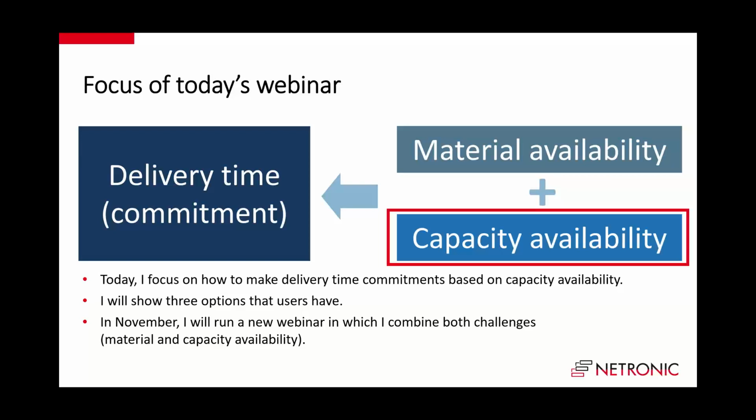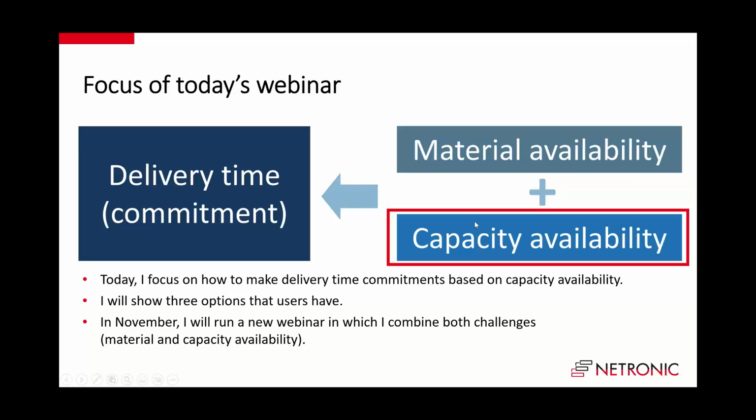In November, so maybe in a good month from now, I will run another webinar in which I will actually combine both things. So I will prepare a use case in which we look for material availability and capacity availability to then make delivery time commitments. So I will enhance the use case that I start with today.